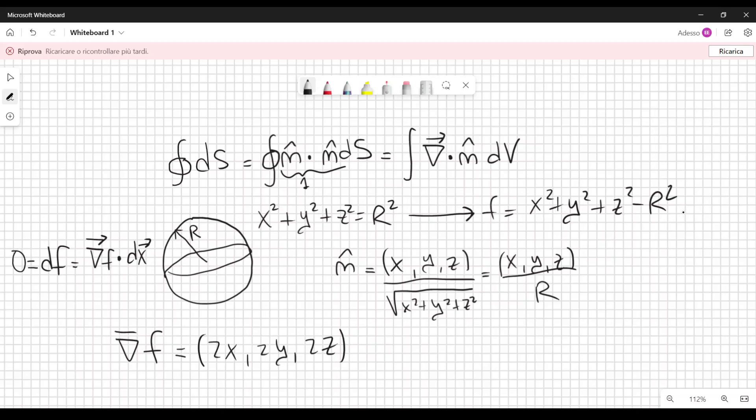Because you see that we define the function f, which is equal to 0 because of this expression. So the differential of f is equal to 0. And since this is tangent to the surface, this must be perpendicular to the surface because the dot product is equal to 0. That's just the intuition behind it.